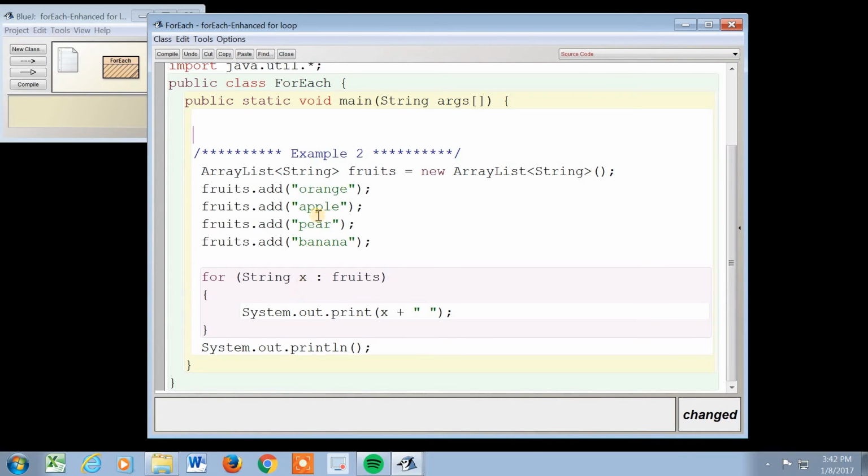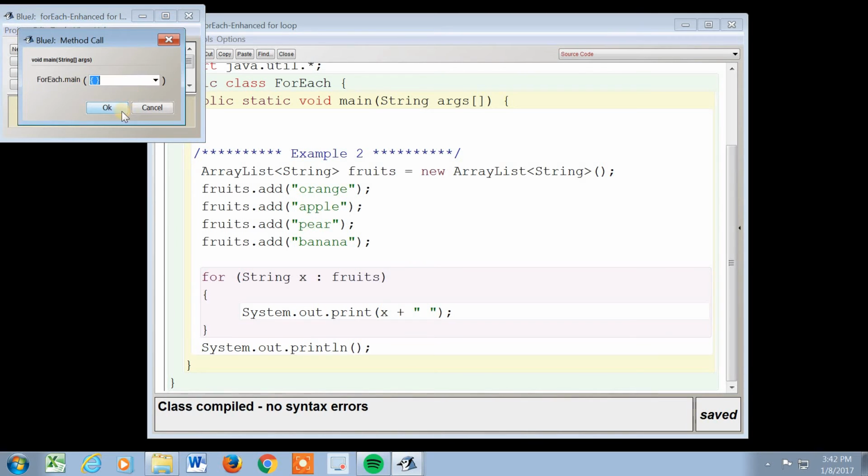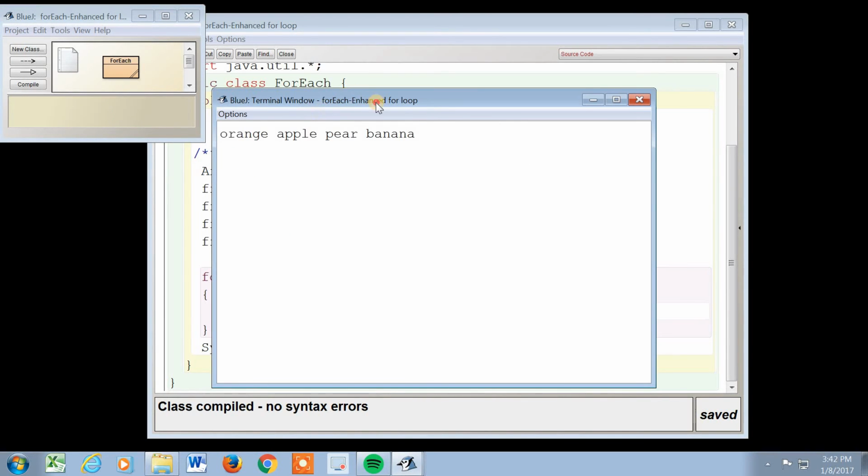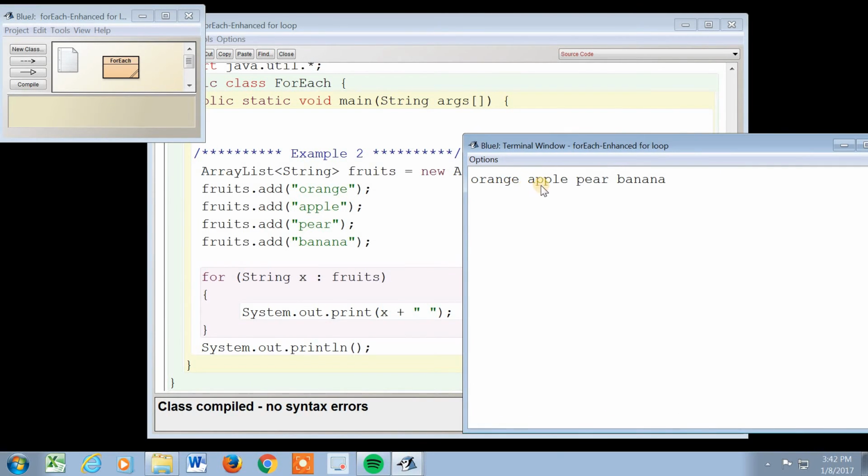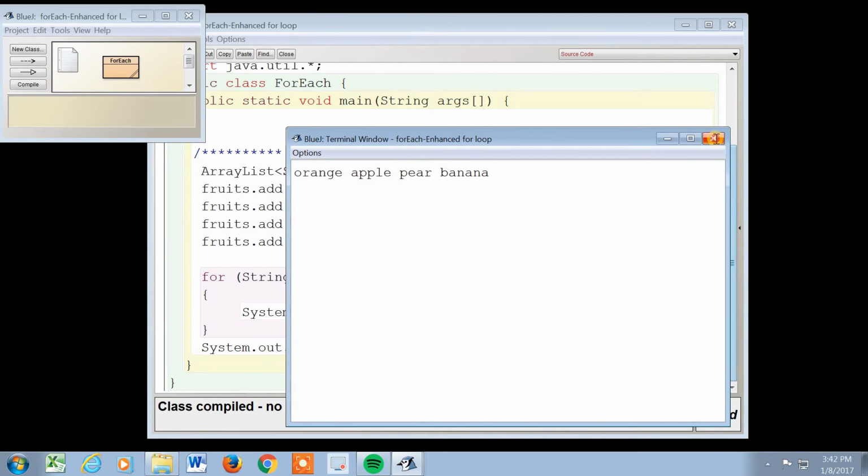Again, x is not the index, x is the actual item. And again, fruits is just the name of the array list. So I'm just going to print it out again, and hopefully you kind of get what's going on here. And in fact, it printed out my array list: orange, apple, pear, banana.